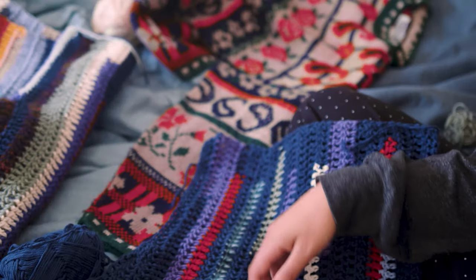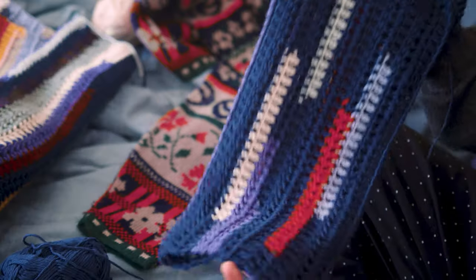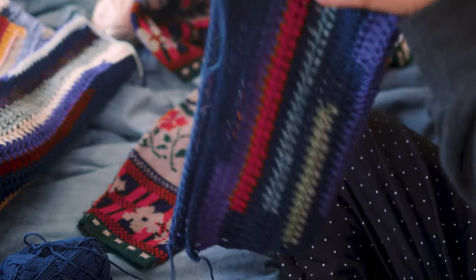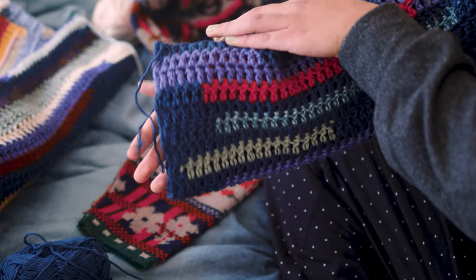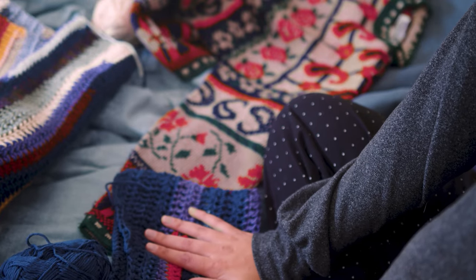And the sleeve didn't take too long. I managed to get that done this morning. I like the idea of it being vertical rather than horizontal lines. And a bit flared towards the end. Time for the second sleeve.